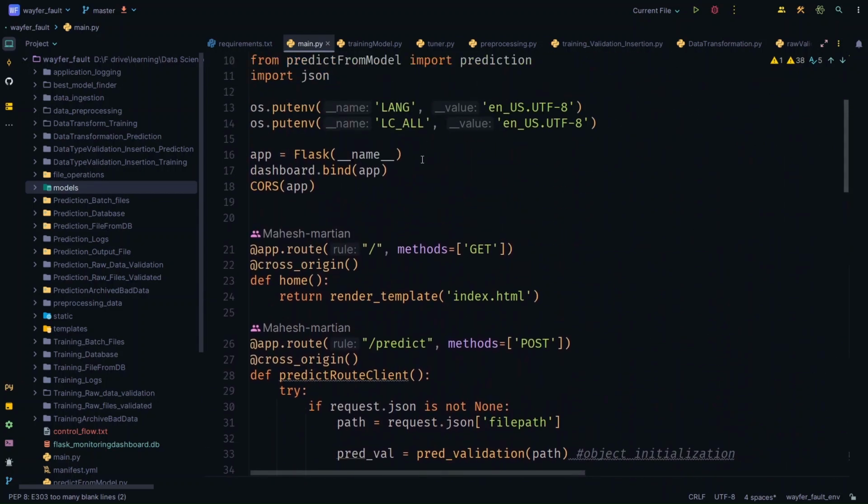See, since I told you that when it comes to prediction also, the same process will be followed. We'll be extracting values from the prediction schema, and then it enters the raw validation.